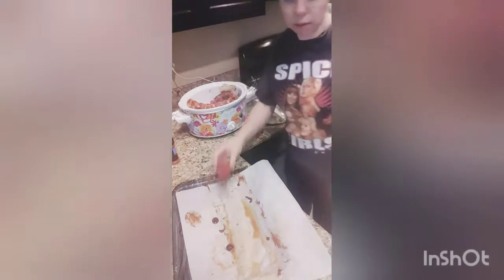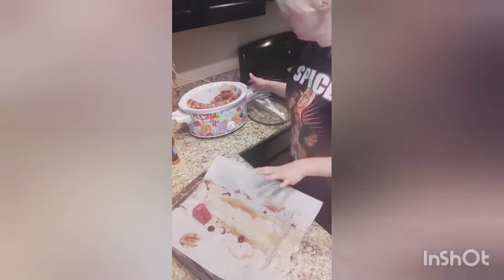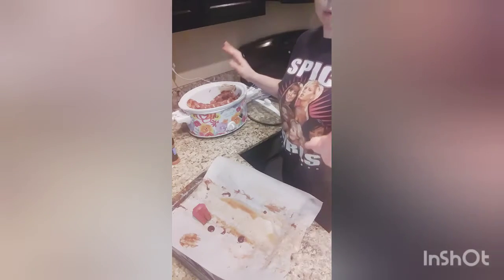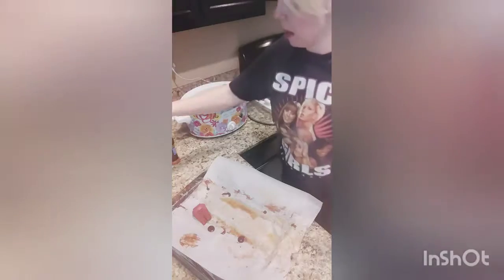So I just put a little tiny bit of water in here. Just a little bit, just to help it steam a little. Like maybe a tablespoon, not very much, because it will make its own juice. You don't want them to be soupy, you don't want to have them stewed, you just want them to cook evenly, and that helps with that.